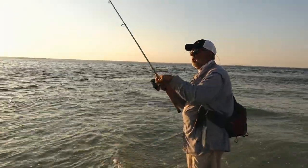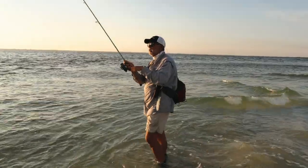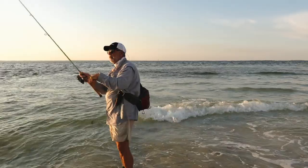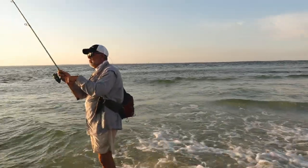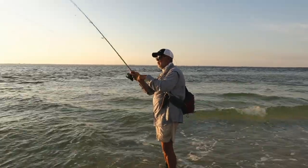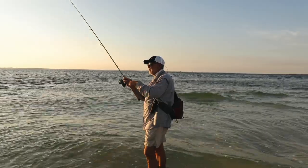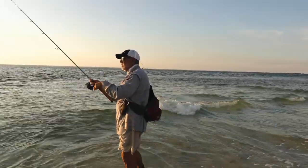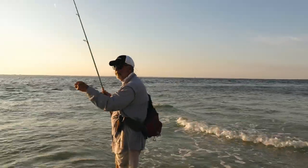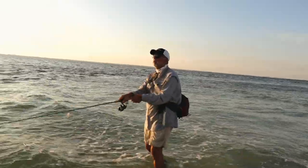Luke's over there trying to get some more sharks. This area just looks so good. I'm glad you guys brought those shrimp today because ever since I saw that video, I've been wanting to try it out here. Our boy Marcos, who we had on the podcast — that was an incredibly popular podcast. I think shrimp are just that universal bait that everyone likes to use, and that dude has more social proof than anyone I've ever seen.